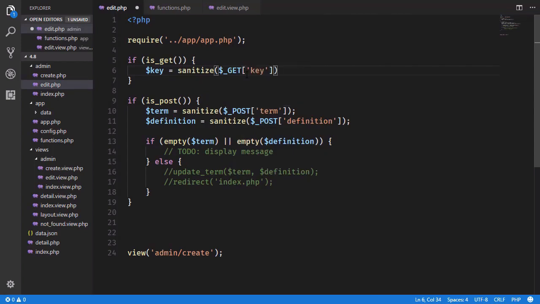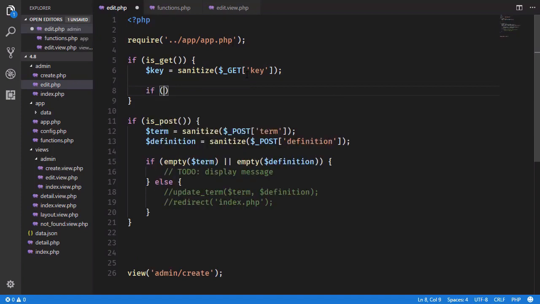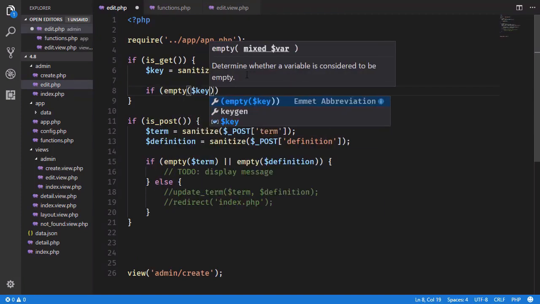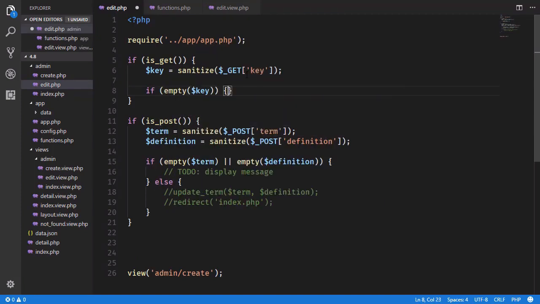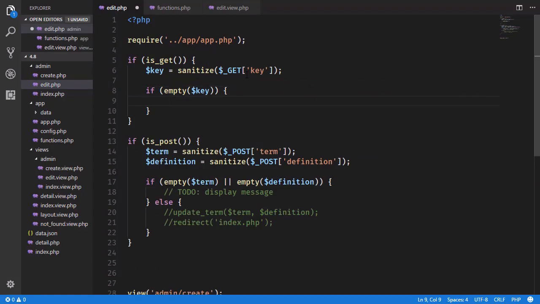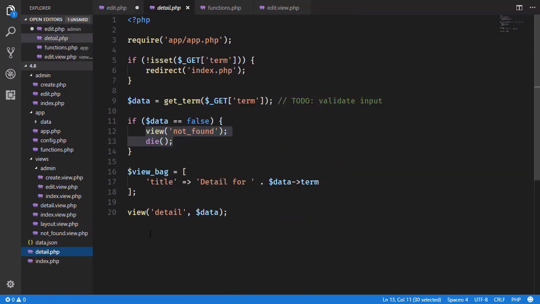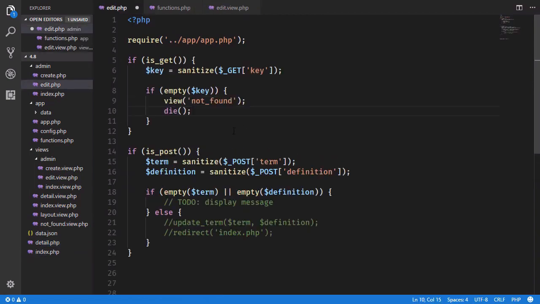That's going to sanitize that, and then we could validate it. If it's empty, well, then we don't really need to do anything at all, do we? We can just issue a 404, just like what we did with the detail page. So let's do that. Let's go and copy the view not found, and then we will die. Well, we won't die. The program will die, and we'll be good to go there.